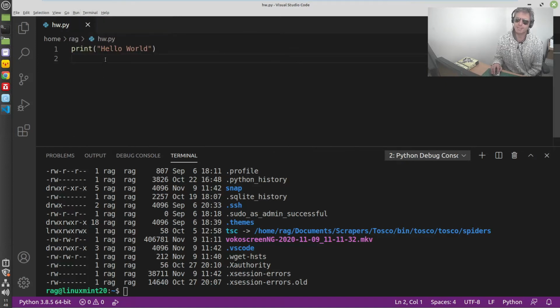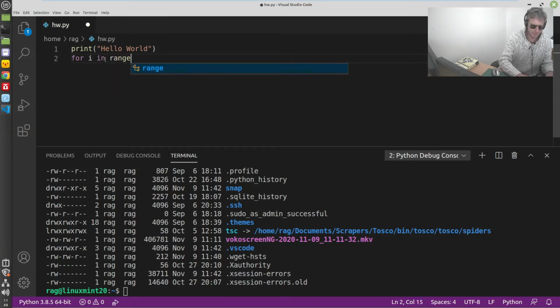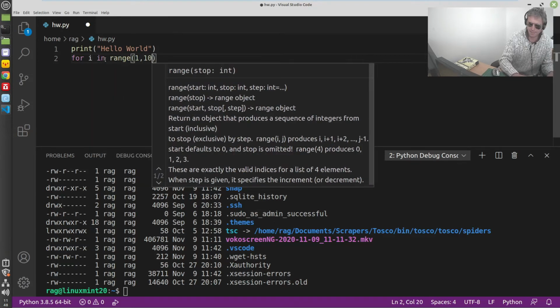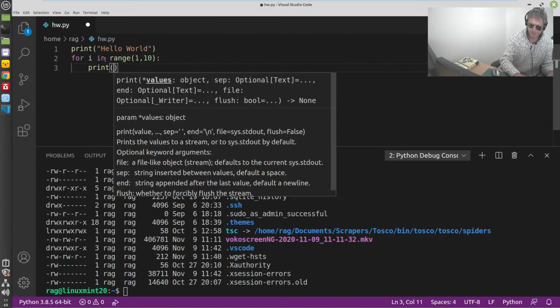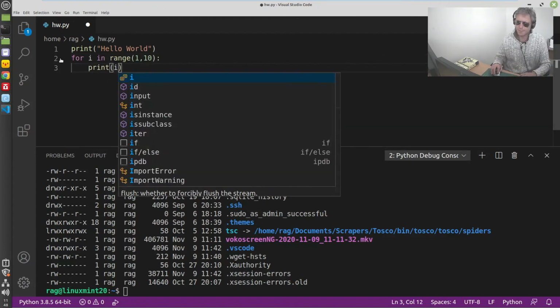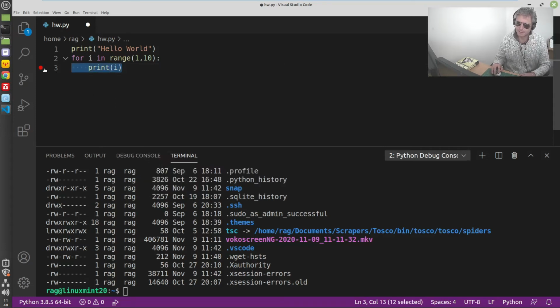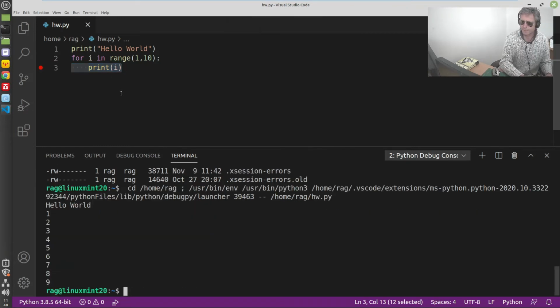Yeah, debugging. So if we do for i in range, let's go 1 to 10, and then we do print i, and then we can debug it there. Yeah, there we go. And then if we do Control 5, it does not debug it because I did the wrong command.